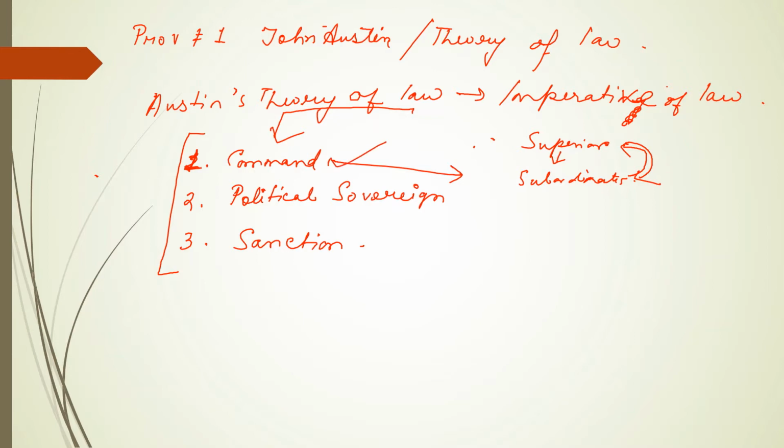So law is also like that, na? Already there is a set law and they are asking us, forcing us, to follow those laws. Otherwise there is penalty or punishment. So that is a command. They are commanding us to follow the law. So law is nothing but a command. What is political sovereign? What do you mean by the term sovereign? Political sovereign means law is a law because law actually is made by the sovereign.